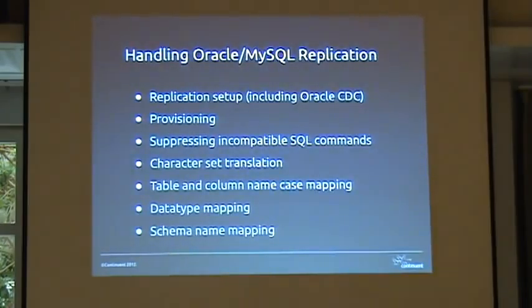The idea is that when a replicator replicates, it doesn't really care what data type you have there. So it will fit it, but if there's not enough space, you will get an error. So it's a good practice to check everything before. Schema name mapping. In MySQL, you can have one schema name, in Oracle, another one, and you need to rename on the fly. And Replicator does that. So these are just some of the examples of challenges that we hit in real deployments.